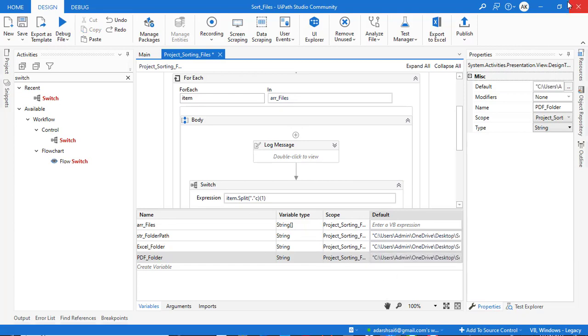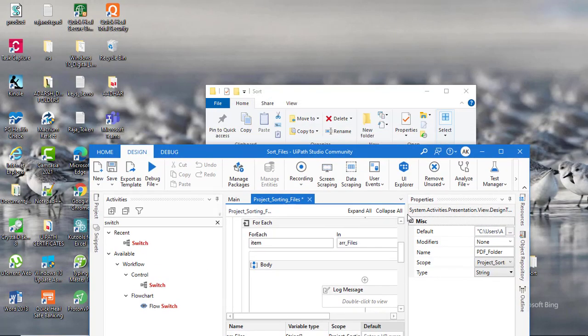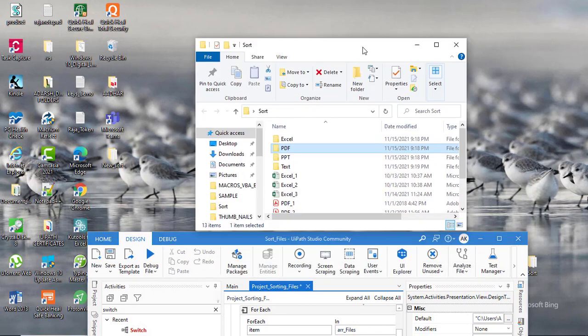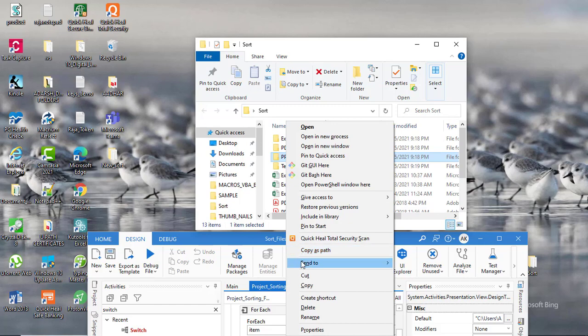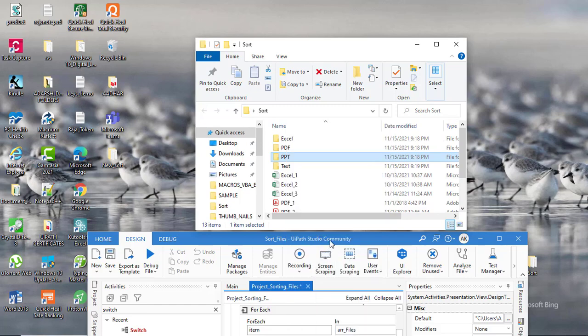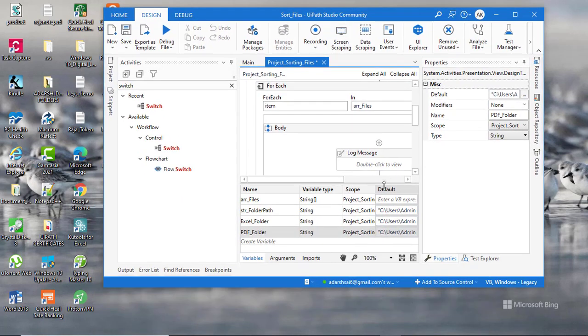Then after that we'll pick PPT, right? Shift right click, copy as path and paste it over here.